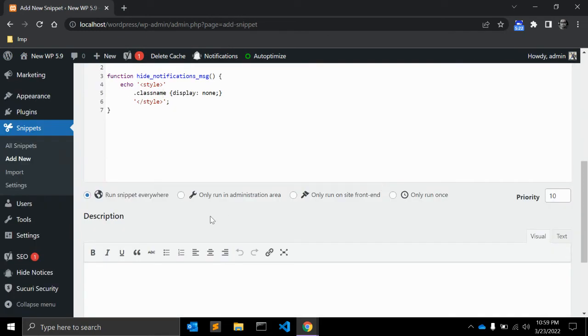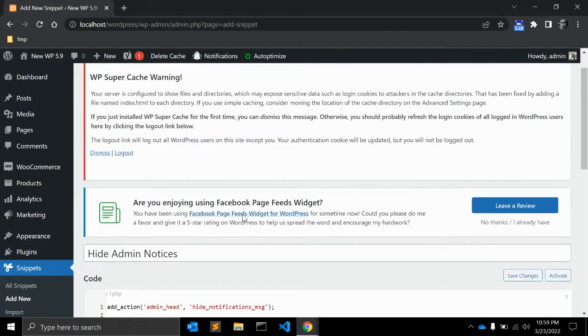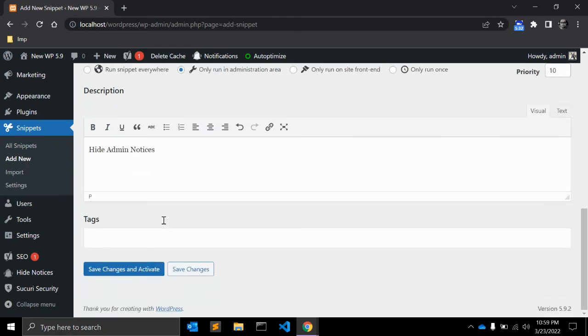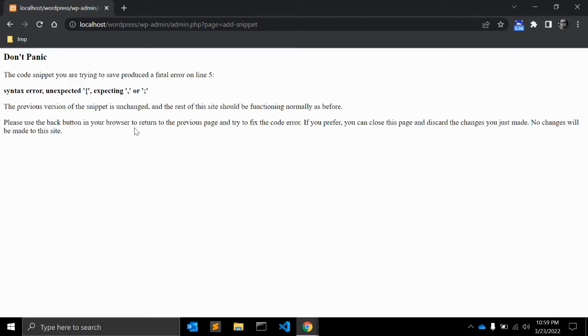Let me set it to only run in the administration area, and add some description here. Save changes and activate. Maybe there is some PHP error.